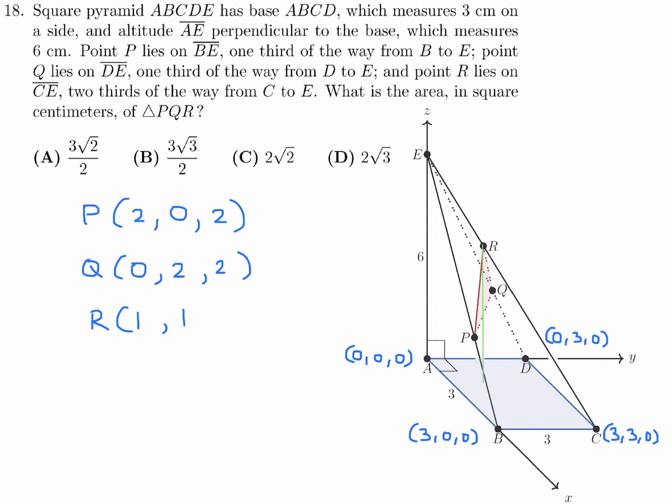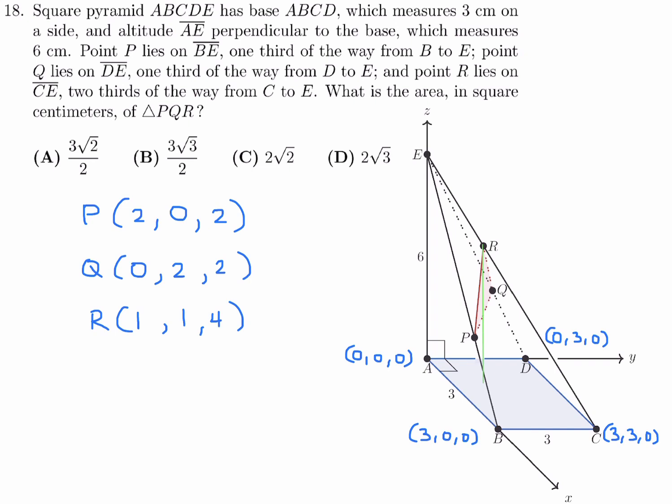And then now let's talk about Z. Z, you are 2/3 of the way from here to here. So basically it's the equivalent of going 2/3 of the way up from A to E, and 2/3 of the way up of 6 is 4. So that's how you get 4. So I wanted to talk you through that instead of just giving you the coordinates, because some of you may not understand how the coordinates were obtained.